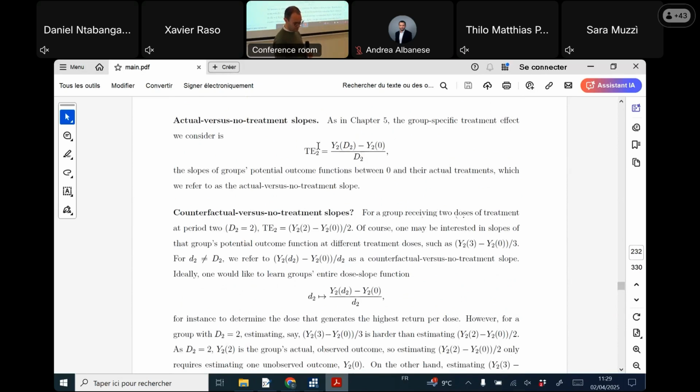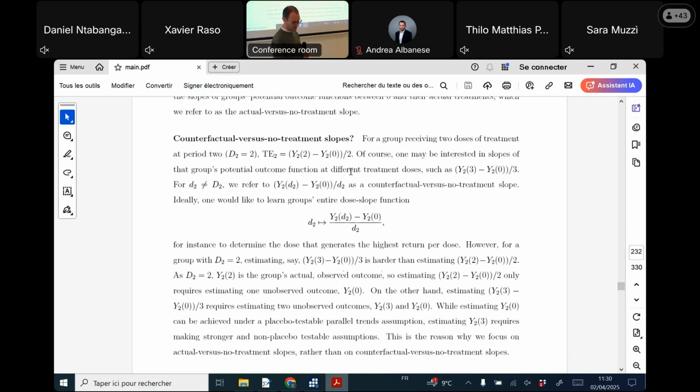Well, remember that the ATT is an average of those things. Only that thing here is unobserved. So we're going to need to have an estimator of that. So we're going to replace this by a Y hat of 0. And then if we have treated groups with D2 very close to 0, any estimation error that we make in the estimation of the missing counterfactual outcome will get divided by a very small number, which will give us an estimator with a very large variance. And eventually, we could even get an estimator that's not converging at the standard rate.